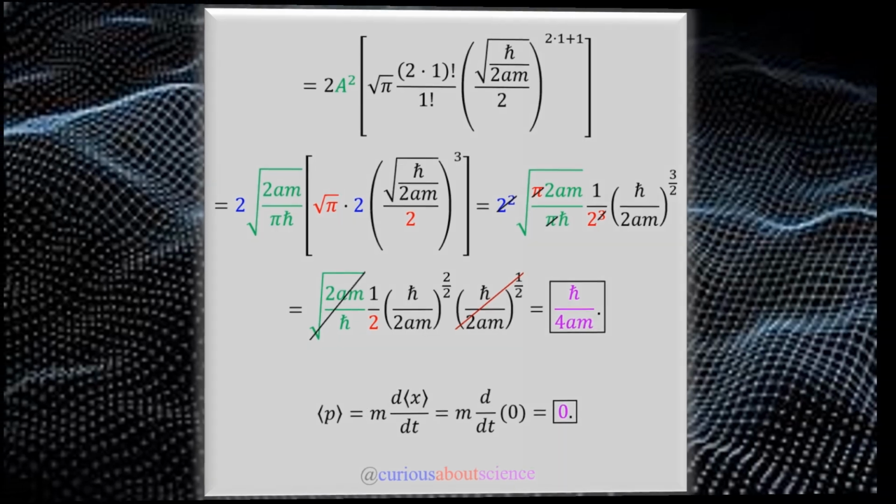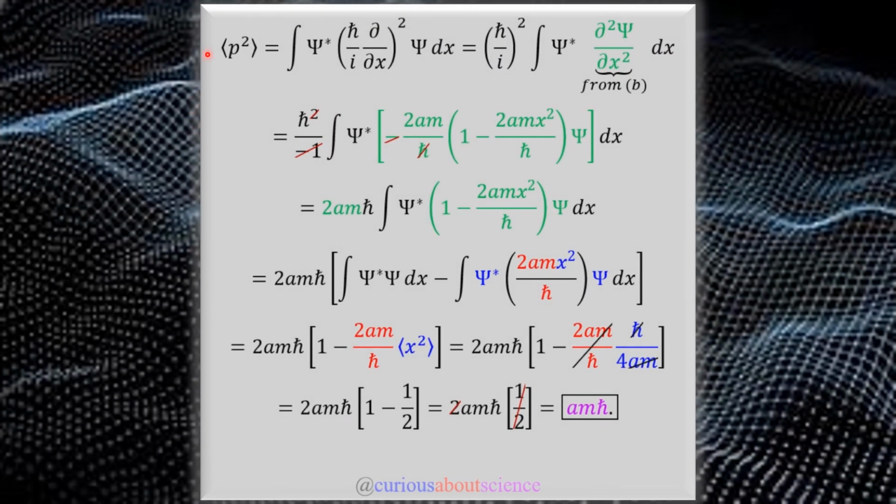Alright, moving forward though, of course the squares have to be a little more difficult. Notice again that this is a momentum operator squared, so now we have 2 of the derivatives. But recall, especially why it's highlighted in green, we already calculated the second spatial derivative of the wave function when we substituted it into the Schrodinger equation. So we get to use what we already found earlier, and we substitute that into the green bracket.